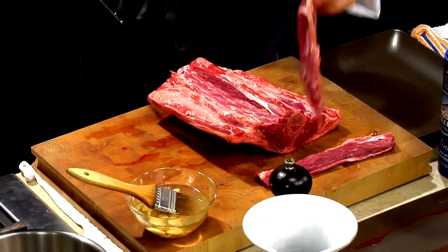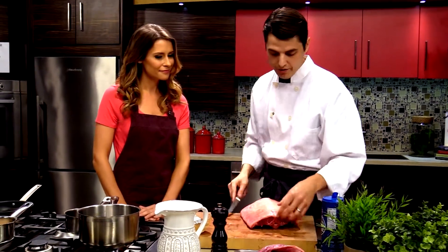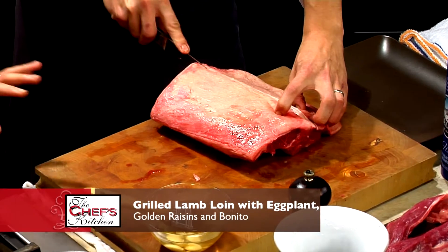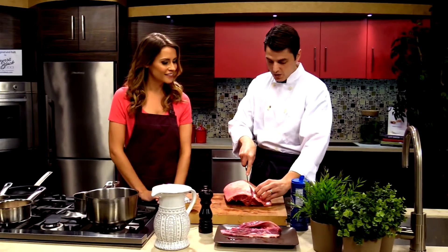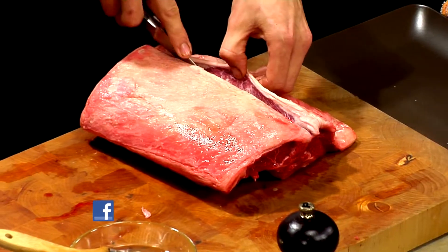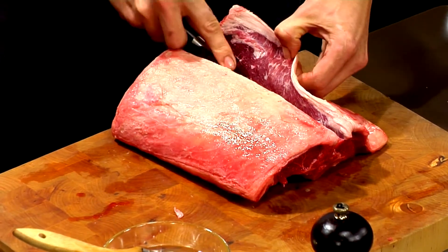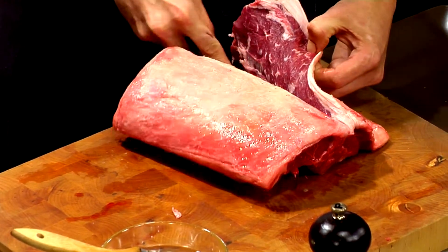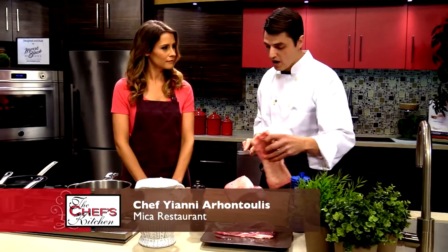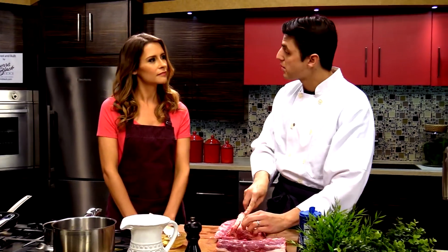At Micah we offer an à la carte menu which is a little bit more approachable, and then we also offer a $69 six-course tasting menu. The à la carte is ingredients that you're kind of familiar with — things that you've had or cooked at home — presented in a more contemporary kind of way. It's all based on good, properly sourced ingredients and good cooking technique. And if you want to go a more ambitious route in regards to flavor profiles and different techniques and something a little more modern, we offer the tasting menu as well.